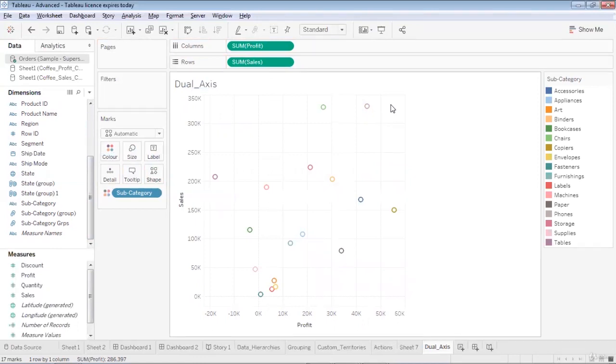We have drilled down from category to subcategory. The one point which was there initially has been granularized from the normal data source level up to the subcategory level. Now, if I would like to drill down further, I can add product names also over here. So this will be drilled down further.